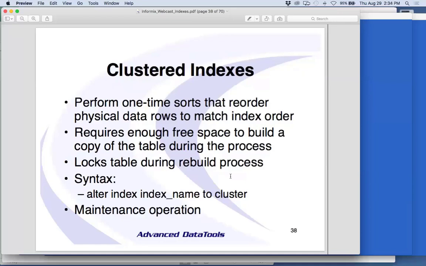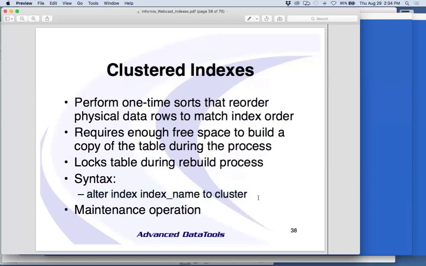What I like to do is use this just for things like dimension tables that might be small, and where it's helpful to have the data in the same order as an index. And it's an alter index, index name to cluster, is the SQL syntax to do it.